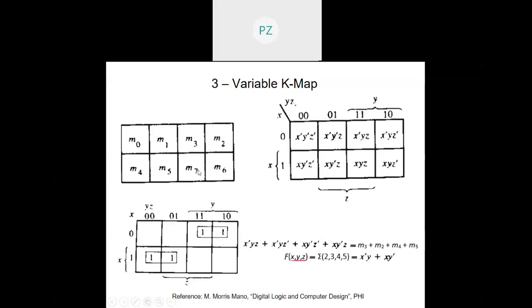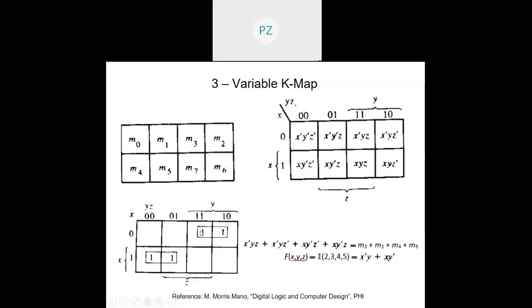So I'll have this generic three variable K map, and I'll place ones at all those places where M3 exists. Since there is no M0, I'll keep it blank, or I may have kept it 0 also, but since I'm not going to combine 0 as yet, we'll do it later. So I'm just leaving it blank. Again, M1 is not there. You see, this is just 2. So what I'll do is I'll keep counting, and as and when they occur, I'll place a 1 there. So 0 1 2 3, 0 1 2 3. So 2 3 both will have 1 1. 4 5, they are ones, and 6 7 are not existent. So that is why they'll remain blank.